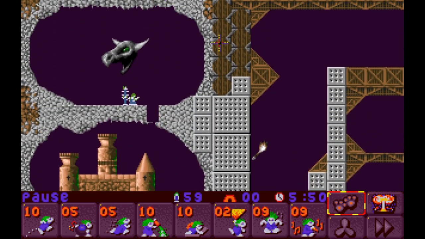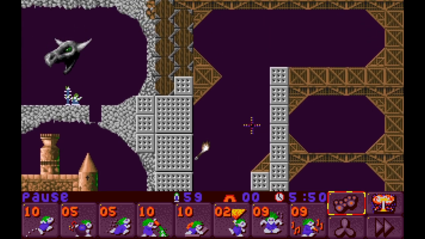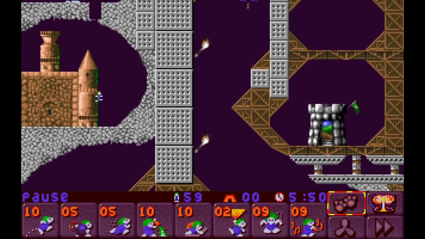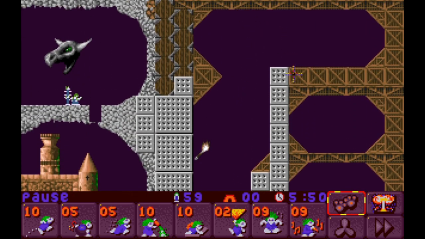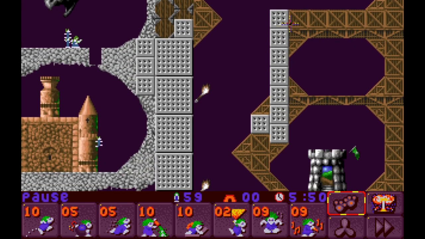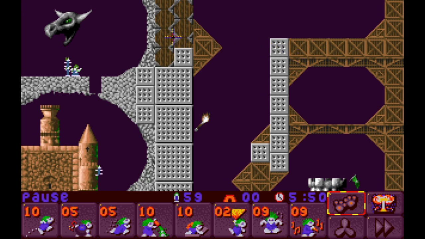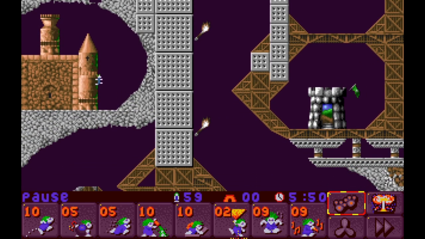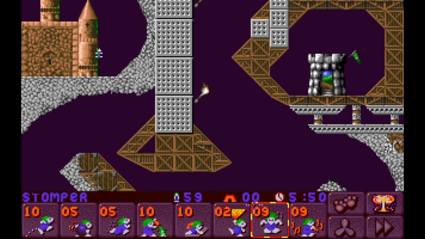Okay. Maybe should have left everyone up here. Although, no, we can make a bridge ourselves. It shouldn't be too bad. We've got ample room for the ballooner, which is convenient. So, platformer, go over here. Once he gets close enough, he can start platforming over to his friends, and then they can solve the rest of it themselves.